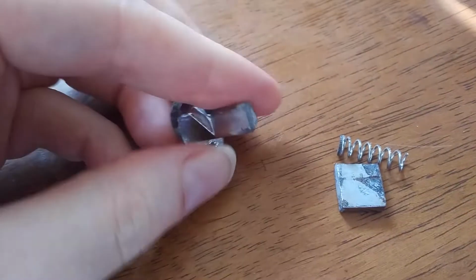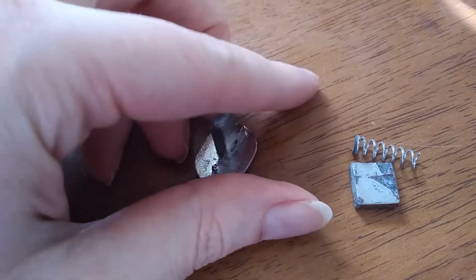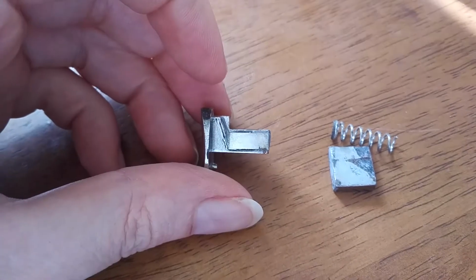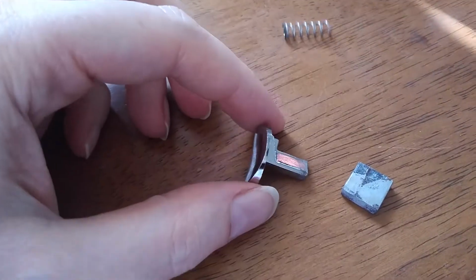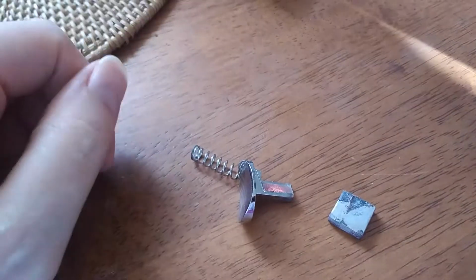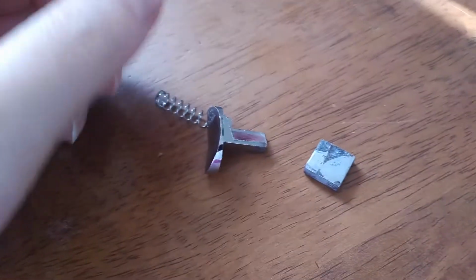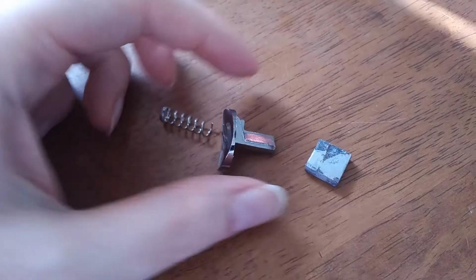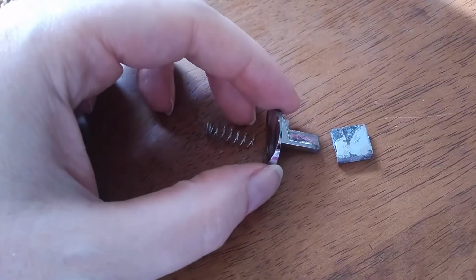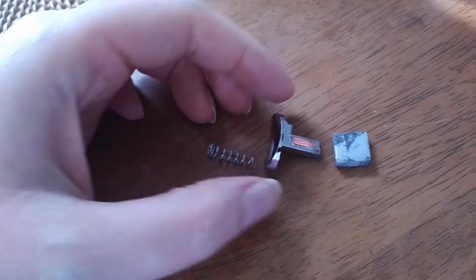Here's the sort of latching mechanism out of an umbrella. Outdoor table umbrella, you know, those really big ones. This is the little piece that goes into the pole in the middle, and you push it in and got the spring here. The spring is running away. It's supposed to be used for changing the tilt angle on the umbrella. You can lock it in a straight up and down position, or you can tilt it maybe 45 degrees or so to either side. Unfortunately I left it out in a storm last year, and this bit snapped.